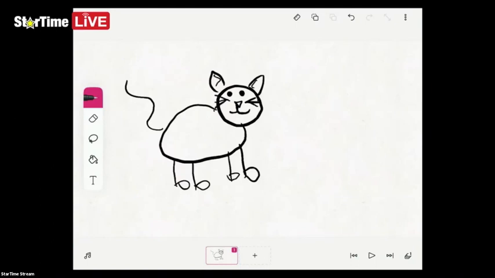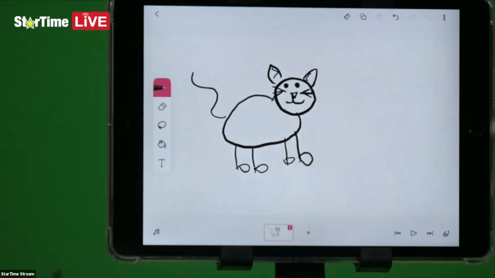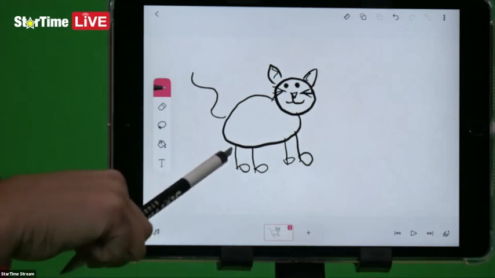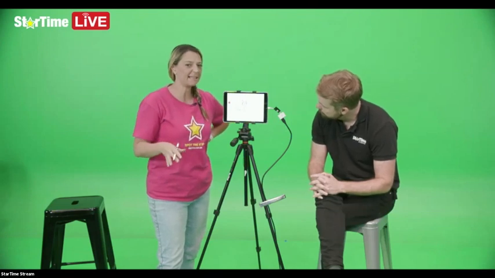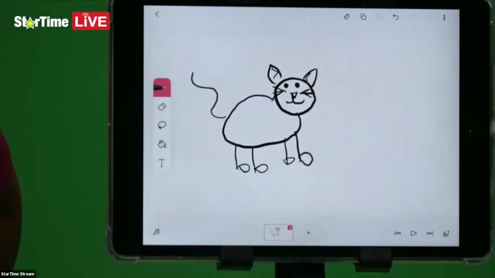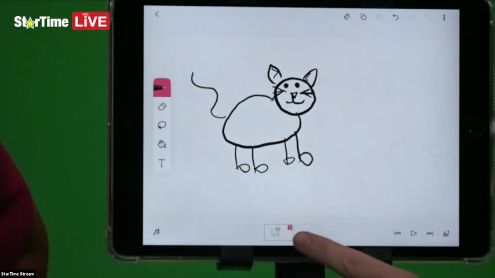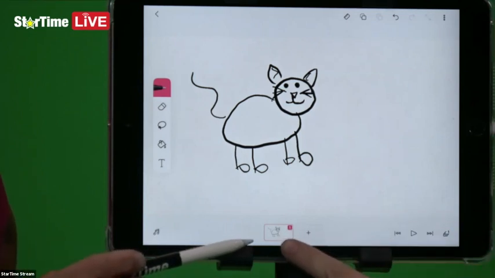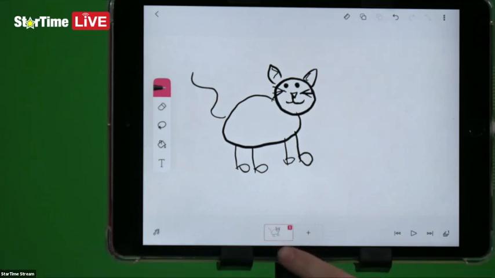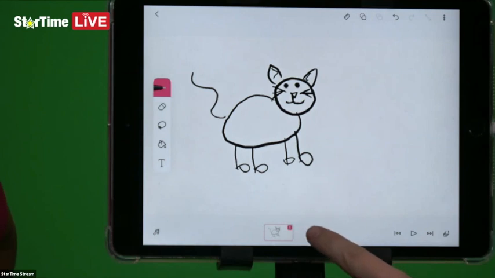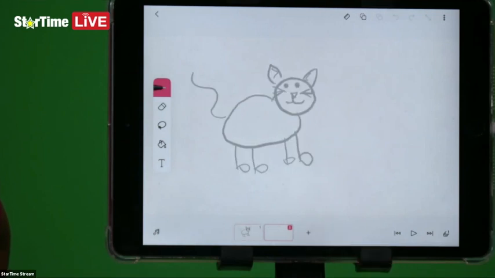All right. So, yeah, we're just doing the same thing that we did in the last class. So just a basic cat. I haven't really bothered to make its legs thick or anything, or to add lines in the paws or anything like that. So that is our first step. Now, if we look down here, guys, down at the bottom, we've got frame one. Okay, that is our cat. That's our first frame. If we press this plus sign here, that will go to our second frame.